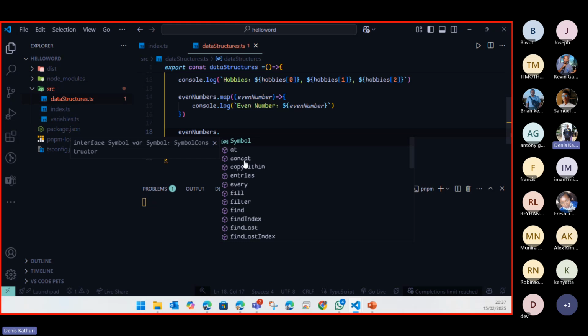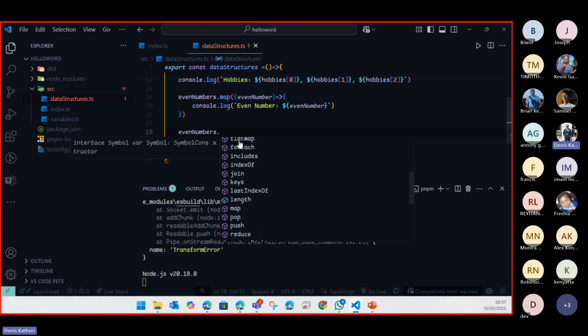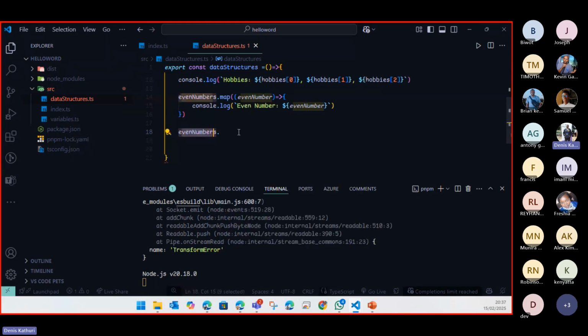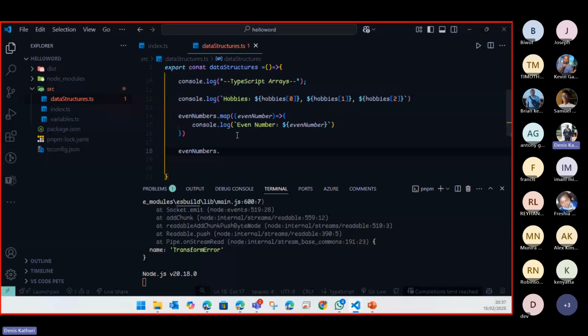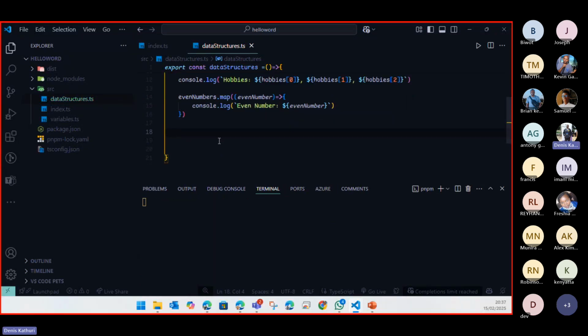The IntelliSense will be able to get all the functions that you can perform inside that array. So that's how you leverage or manipulate or console any array using maybe the index or using the inbuilt function like map to display the values of an array in console.